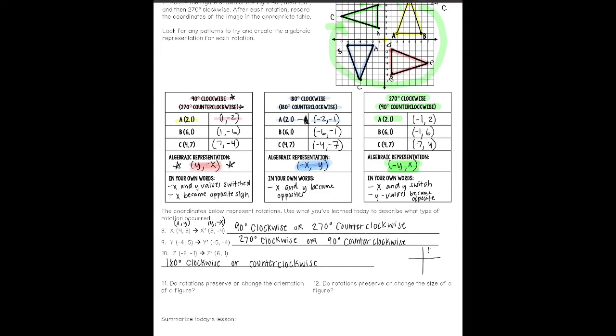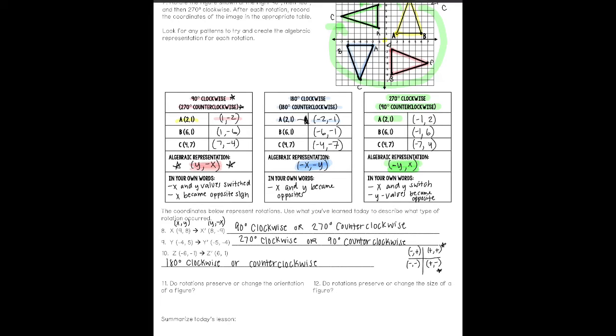And in this quadrant, x and y are both positive. In this quadrant, x is negative, y is positive. In this quadrant, x is negative and y is negative. And in this quadrant, x is positive and y is negative. So when we're looking at any of these, so number 8, for instance, x and y are both positive. So you know it's in this quadrant, okay? Whenever it gets rotated, well, x is now positive and y is now negative. So it ends up in this quadrant, okay?